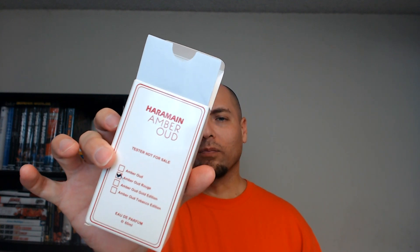The first one is Arjamine Amber Wood Rouge — the tester box. This is the fragrance itself. I like the bottle, it's pretty cool. It's a 60 mil — these are not 100 mil. Heavy top, I like this one, it's red. This is supposed to be a clone of Baccarat Rouge 540. I have one that's a clone of Tobacco Vanilla, and that one is brown. This changes color — looks pretty cool. Let's go ahead and spray this one first.